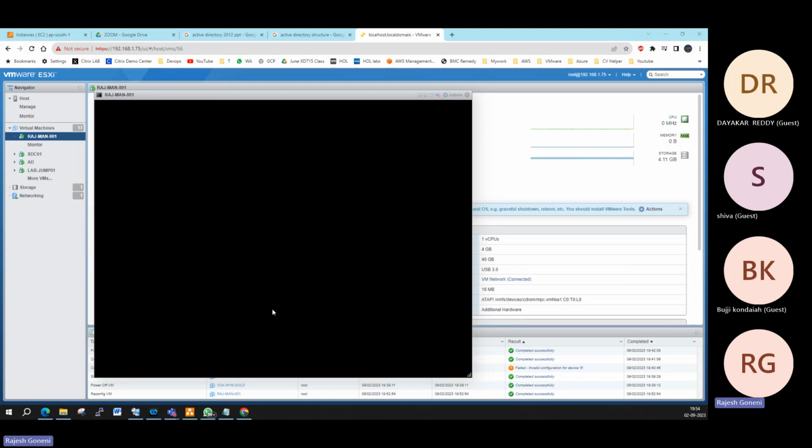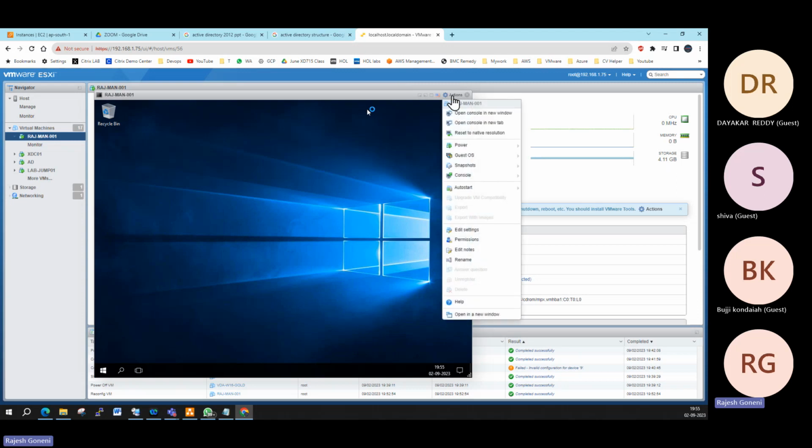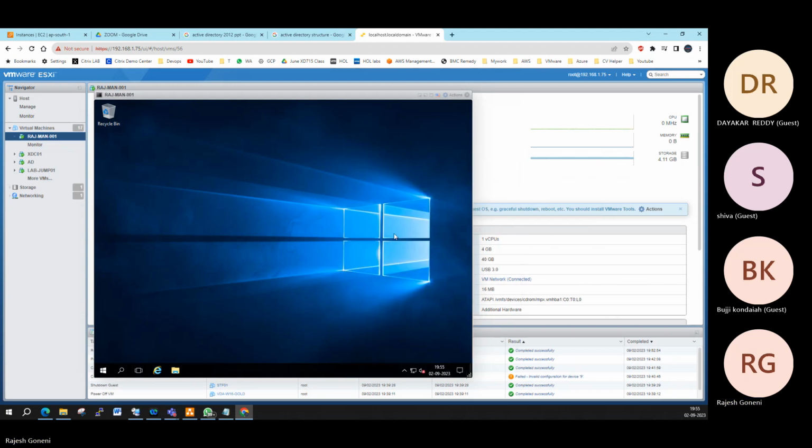So if it is a virtual machine, the associated VM tools should be installed. That's a mandatory step. Go to actions, guest, and install VM tools and click on yes.